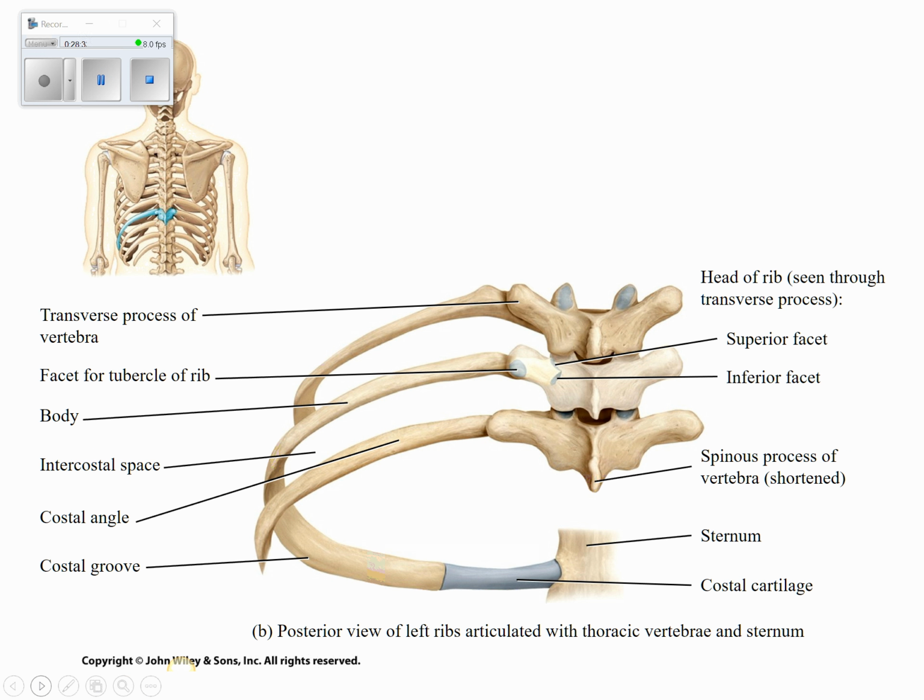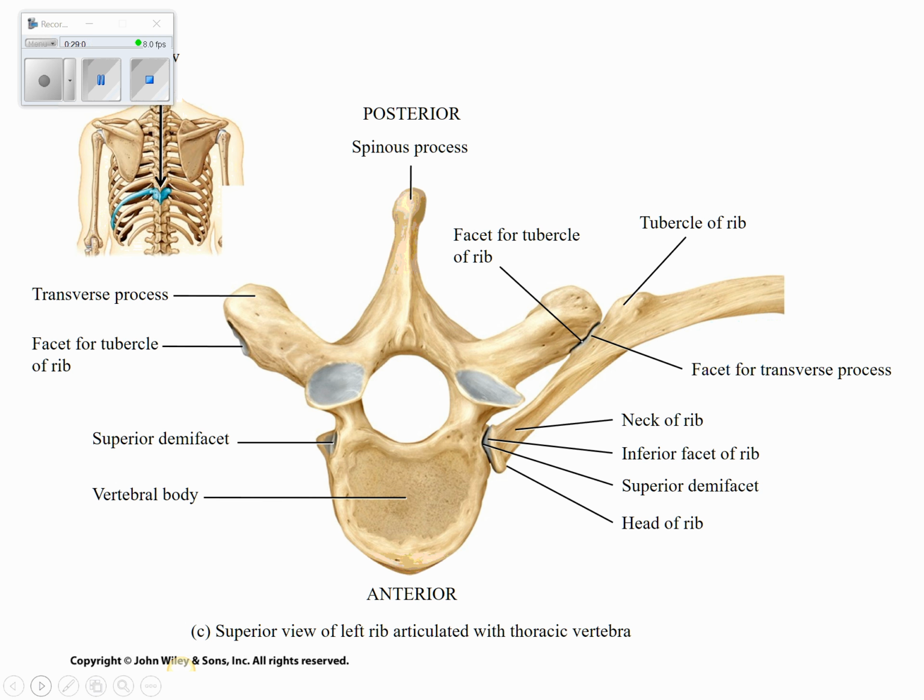This right here is showing you that connection. It shows the tubercle of the rib articulating with that rib facet. Remember, the rib facet is on the back side, on the side of the transverse process. And the head of the rib is articulating with the body, which you can't really see at that angle of the picture. At this angle you can see a little bit better. You have the tubercle articulating with the rib facet here. Then you have the head of the rib here, articulating with the body of the thoracic vertebra.